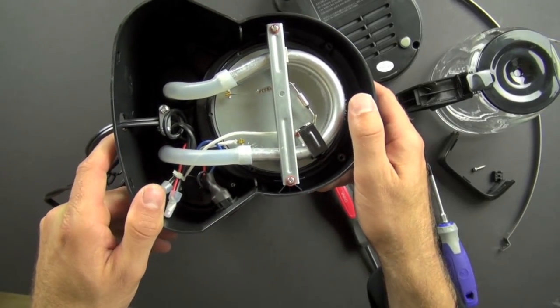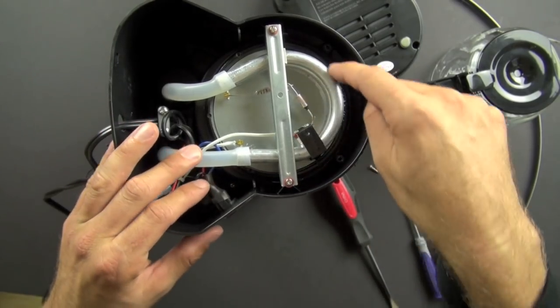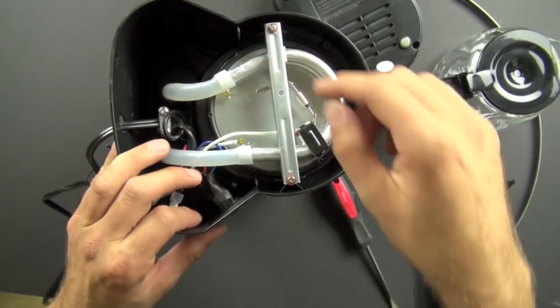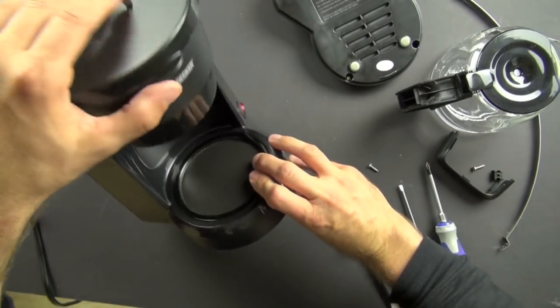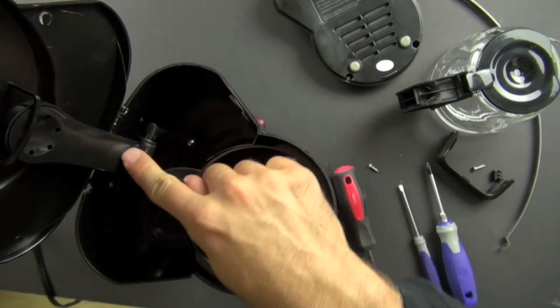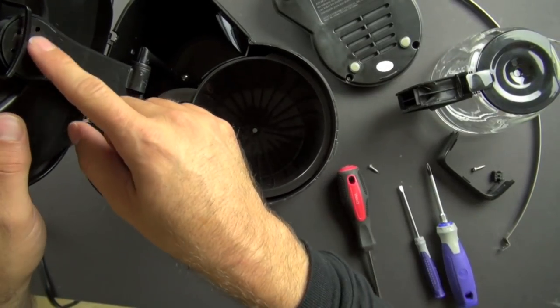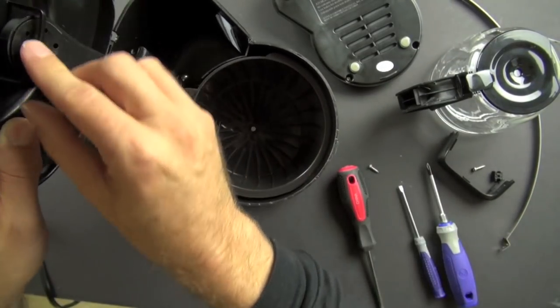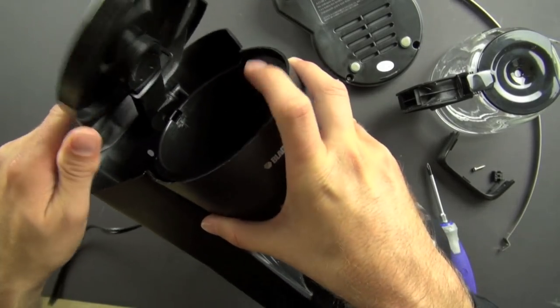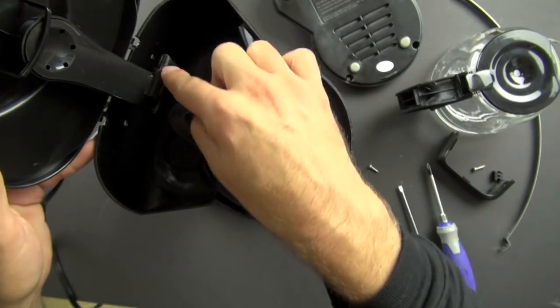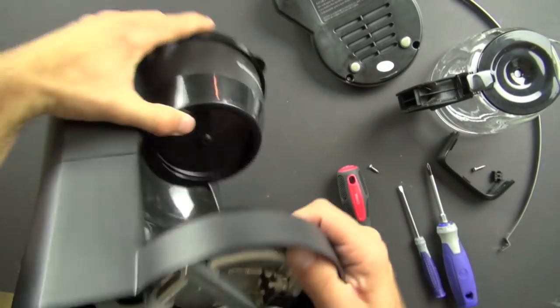And so here is the heater. And this is where all the magic happens. So the water comes down this tube and it goes around this horseshoe shape and then it comes up here. And what causes the water to raise back up and go all the way up this tube, which it does, it goes all the way up the tube here. And then it comes out this apparatus here and drains out of these holes right into here. And there's just a little piece of plastic that causes this part to line up right over the top of this when you close it. And then water just comes up that and drains right out into your coffee grounds and then makes your coffee. So the heater does two things. It causes the water to go down this pipe, expand out and drip into your coffee maker.